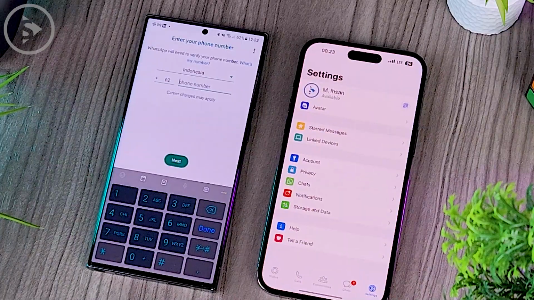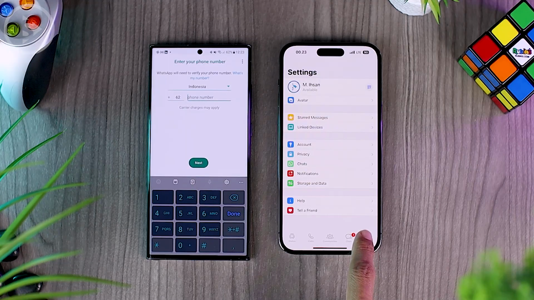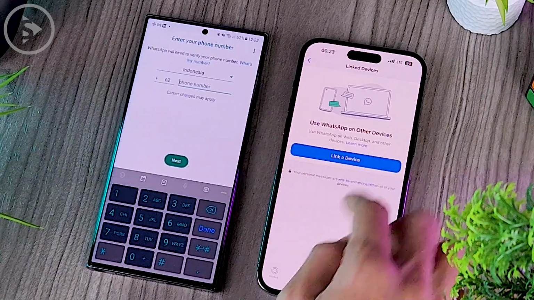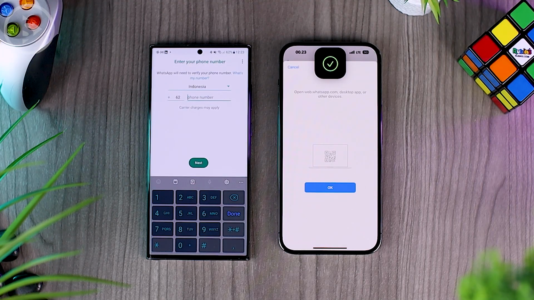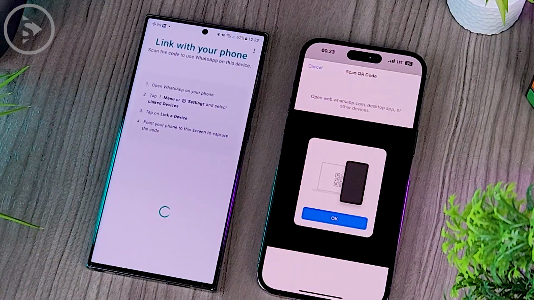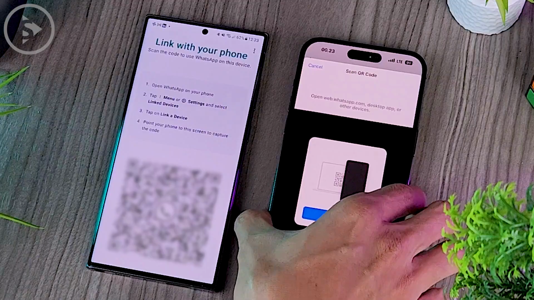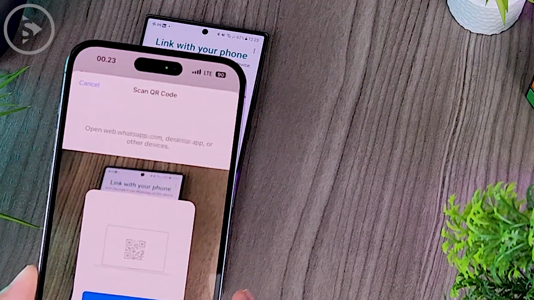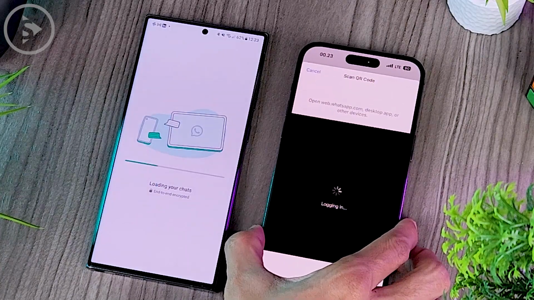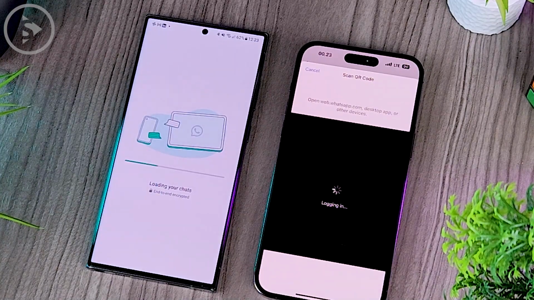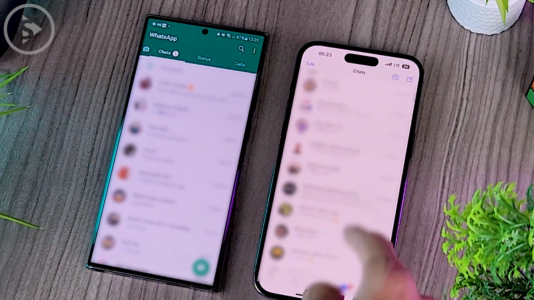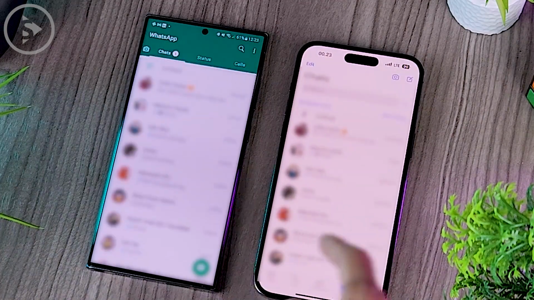And now you can immediately open the WhatsApp application settings on the main smartphone and select the link a device option. And next, all you have to do is click the link a device button on your main smartphone and scan with Face ID. Then on your second smartphone, you can click the link a device option so that a barcode appears which you can scan directly with your main smartphone. And now all WhatsApp chat data on your main phone will immediately sync and be connected to the second smartphone. So you can immediately use the WhatsApp application at the same time with the same WhatsApp account.